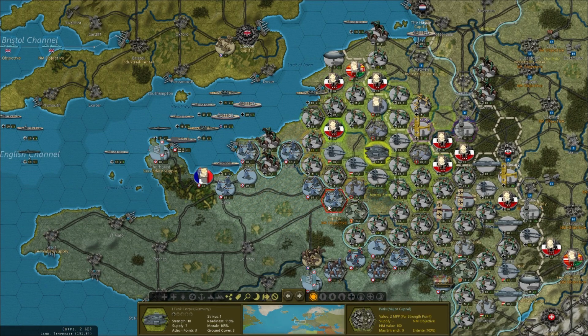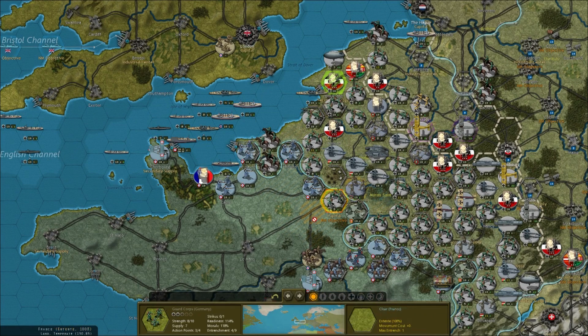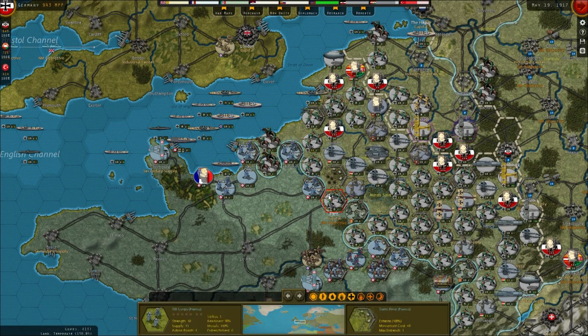I'd like to take it with a German unit, really, not a Bulgarian. Oh, I can probably move that German unit in. So let's take it out with the Bulgarians. Can I move this German unit in there? Yeah, Paris is taken. All right, so let's consolidate our position.